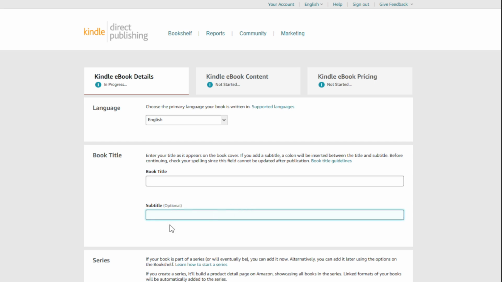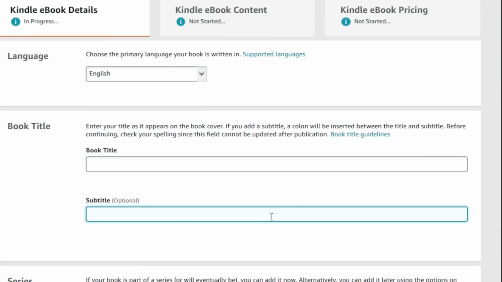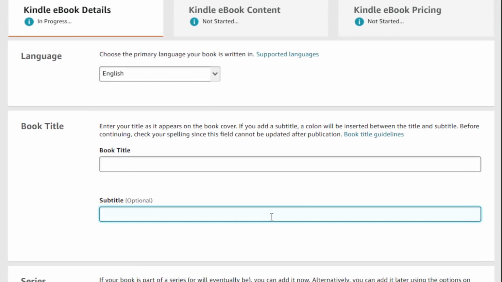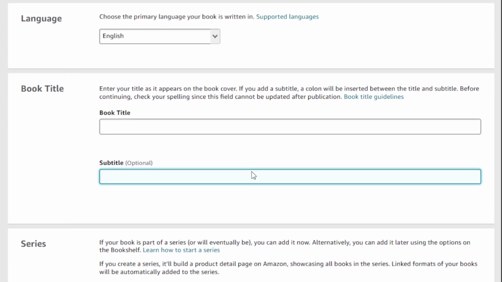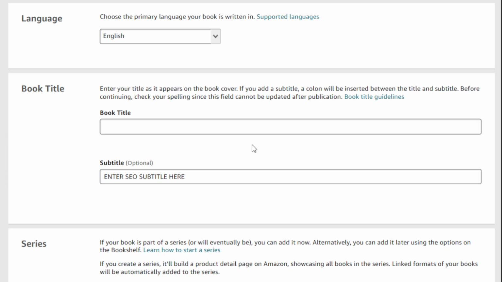Once you've located the subtitle field, go ahead and type your subtitle. This is not just a chance to be creative, but also an opportunity to incorporate some essential keywords. Keywords are terms that potential readers will enter into their search bars. So think about the kind of language and phrases that align with the themes, ideas, or genre of your book. These keywords should be naturally woven into your subtitle, adding clarity and depth, yet designed to draw attention.